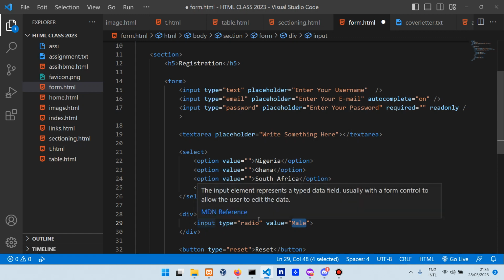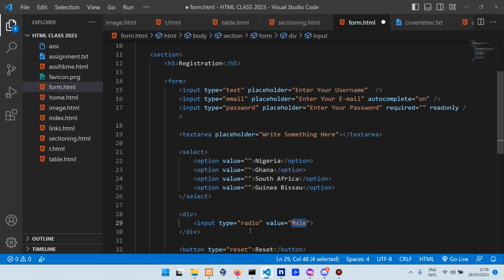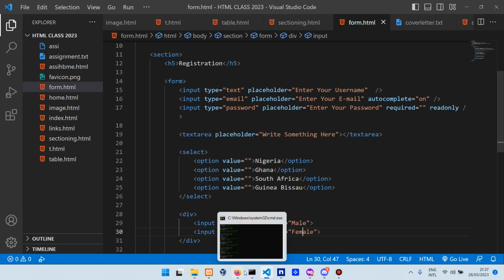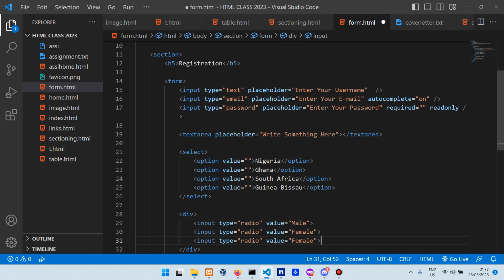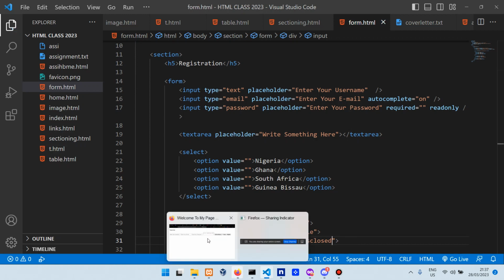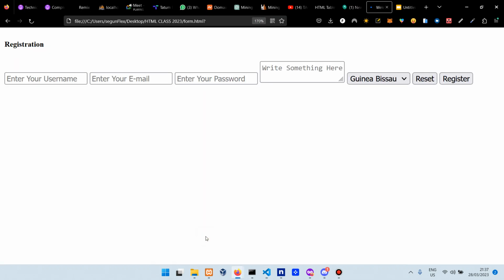So when we are using JavaScript to get it, this is what JavaScript will get anytime they select this radio button. You can have female. Then you can also have the third option, the third radio button, which will be undisclosed, because there are some people who don't like to disclose their gender.